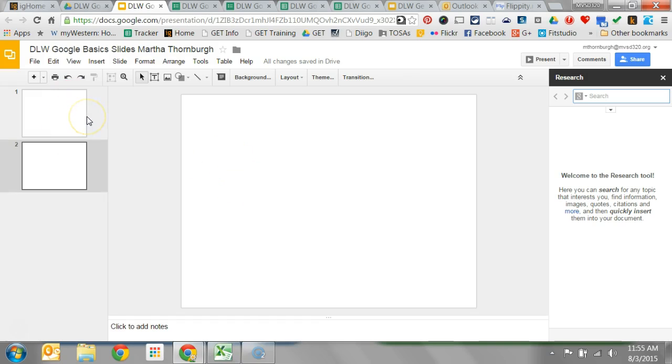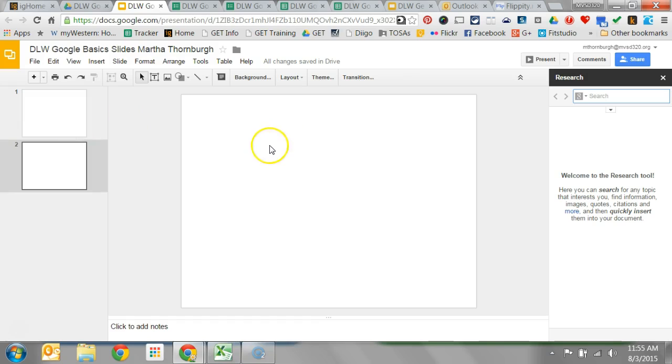In Google Docs, sometimes you can't get your pictures and your images to line up the way you want. Maybe you're making a poster or something like that. You can actually use Google Slides because you can put your pictures wherever you want, resize them, images, that kind of thing. A little bit easier using this tool than the Docs tool. So that's something to remember.